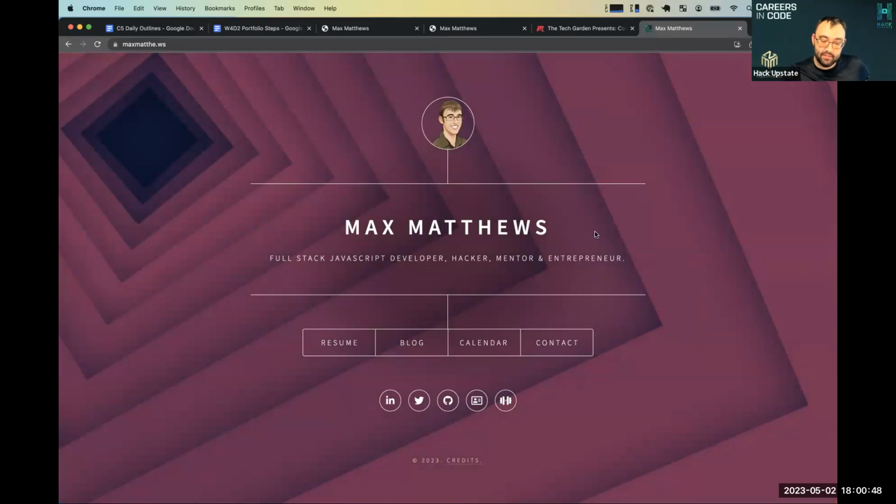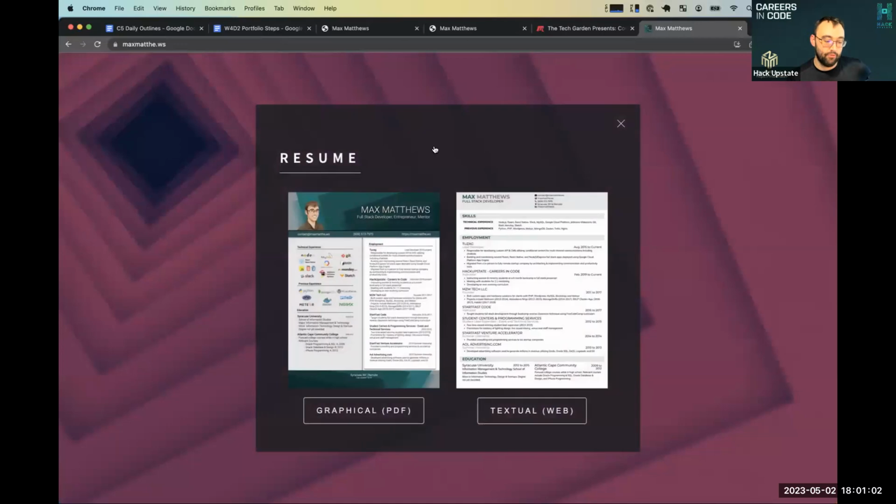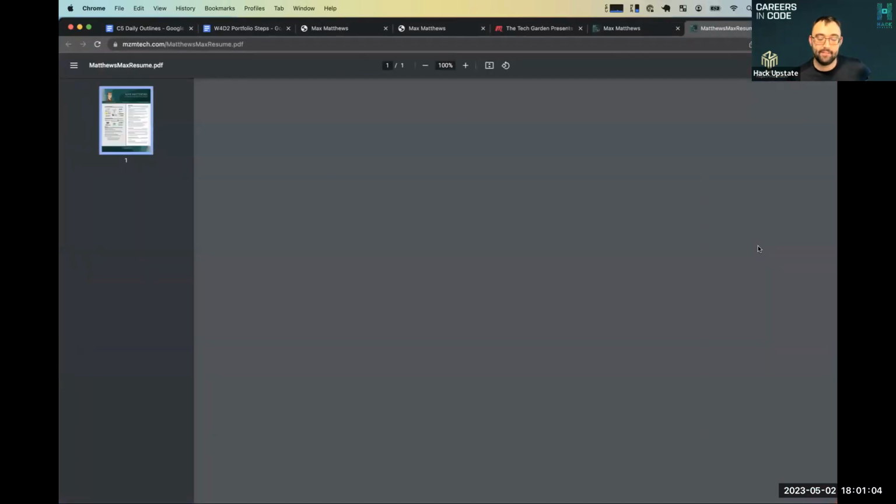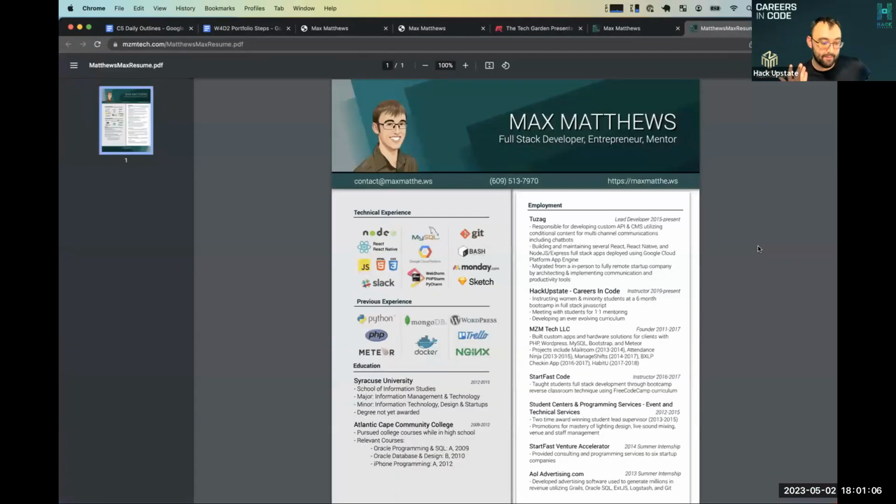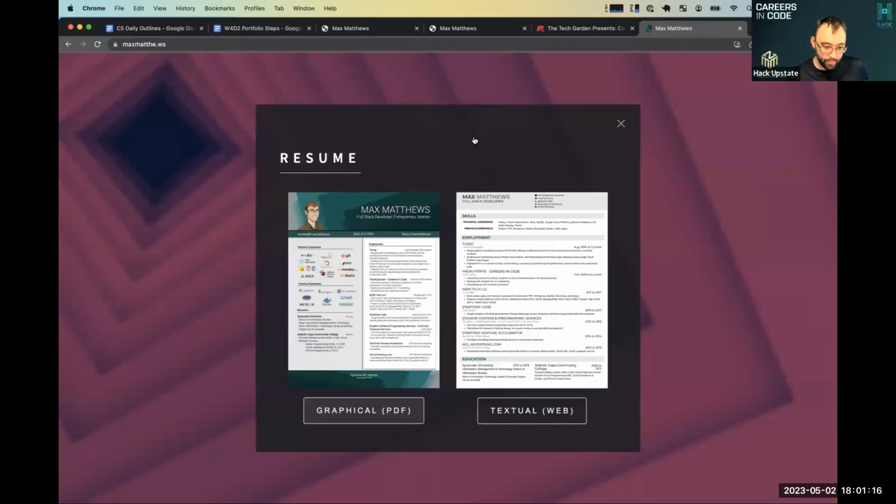This does not have a portfolio section on it, but if I were in the job market, I would certainly encourage you to have a portfolio section. This does check off a lot of the boxes, right? I've got a link to my resume, and that resume goes right to a PDF. So when my PDF opens, the file format is going to be the same no matter who opens this on their computer or on their phones. That formatting is all the same and consistent.